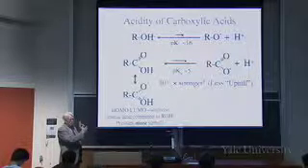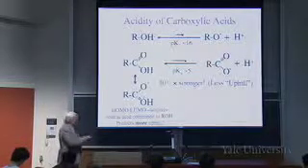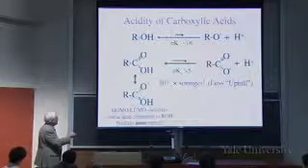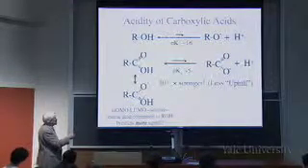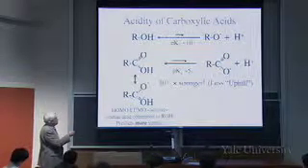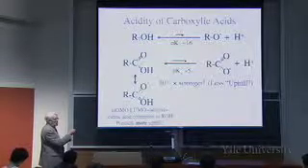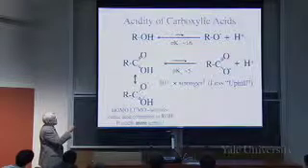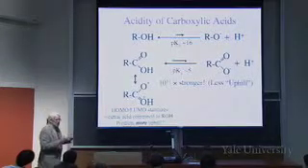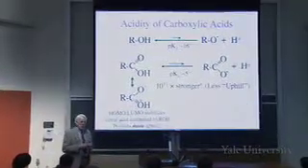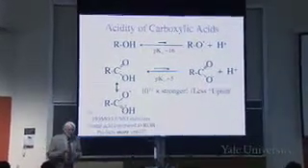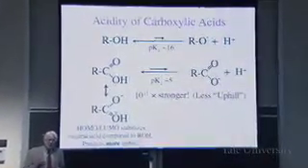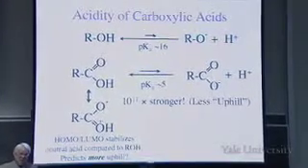Should it be more or less acidic? That is, because of this interaction, because of this resonance structure, we could say this pair of electrons is stabilized by the carbonyl. There's a factor that's stabilizing this which doesn't exist in the alcohol. So you're stabilizing the material on the left of the equilibrium. Would that tend to make it more acidic or less acidic if it's stable on the left?